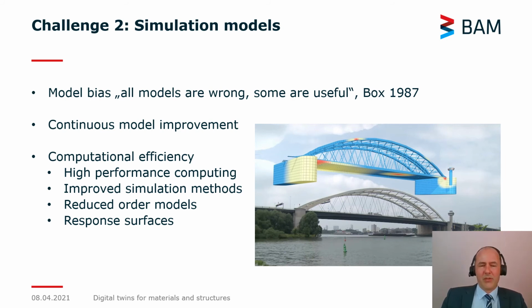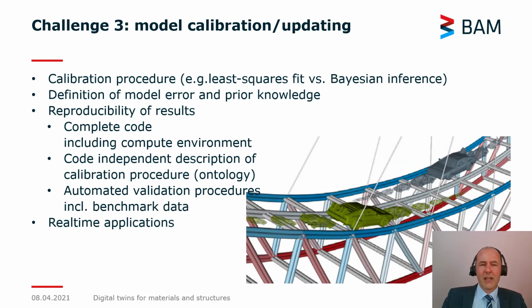I think that will come in the future. And as I said before, the third challenge is this calibration procedure. So you can start with manual tweaking and twisting, you can do a least squares fit, or you can do a Bayes inference, but even there are lots of discussions of how you choose the model error, how you choose your prior knowledge. In many cases, that's, I would say, a little bit unclear.